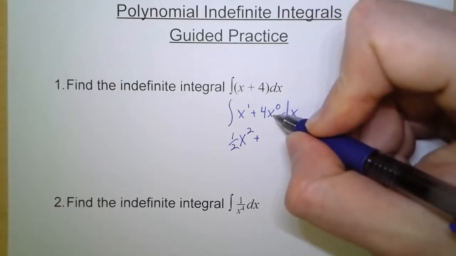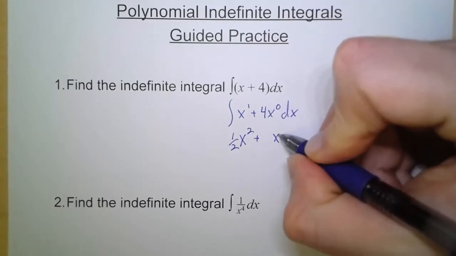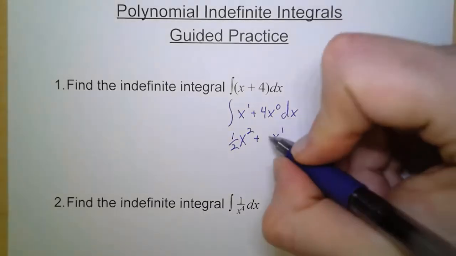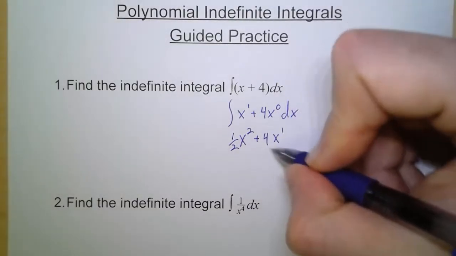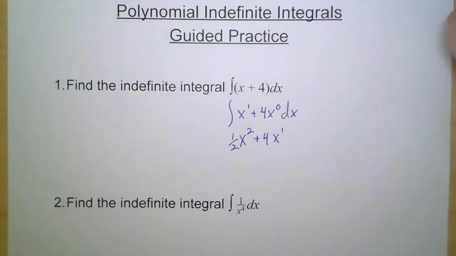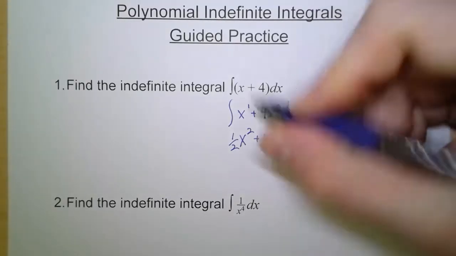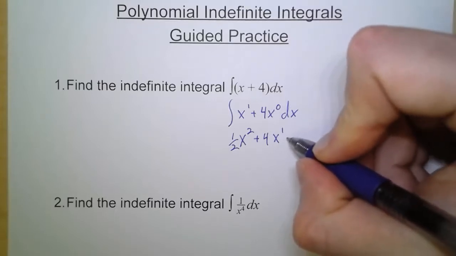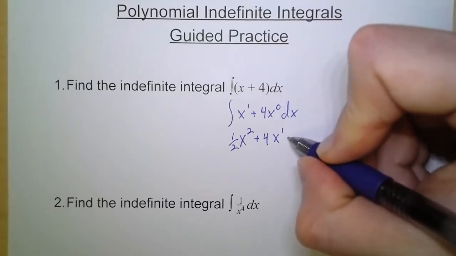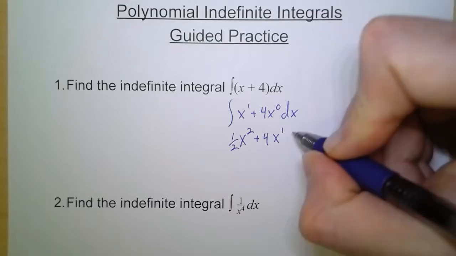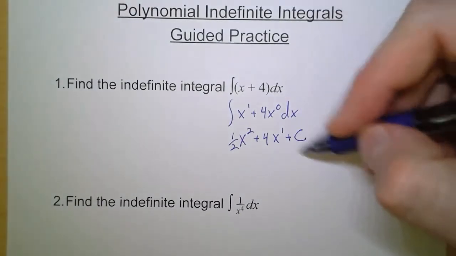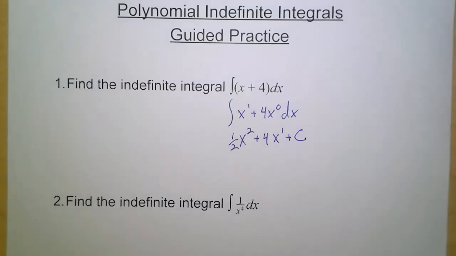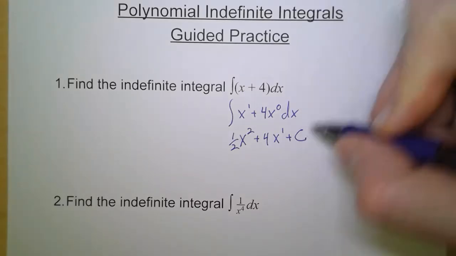What is the antiderivative of x to the 0? Well, the power is going to go up by 1, so it's x to the 1 times 4, because the derivative of 4x is just 4, or 4x to the 0. But the thing we have to remember is, what if there was an unknown constant? Well, if we take the derivative of a constant, it disappears. So that means we have to add what we call plus c. And c is just a stand-in for the possibility that maybe there was a number. And right now we don't know if there was or wasn't, but we always put one there, just to be sure.